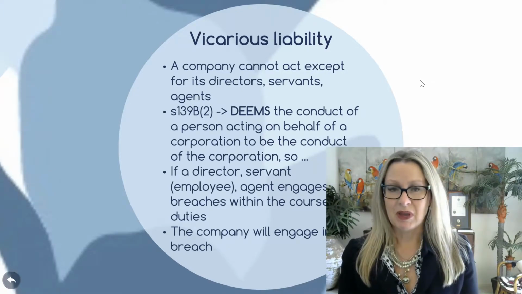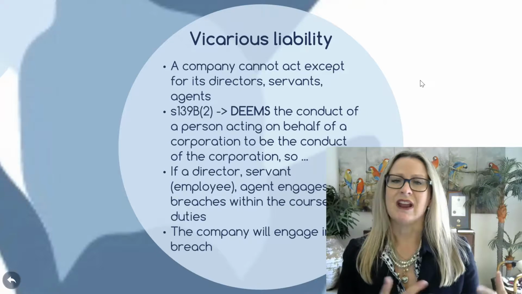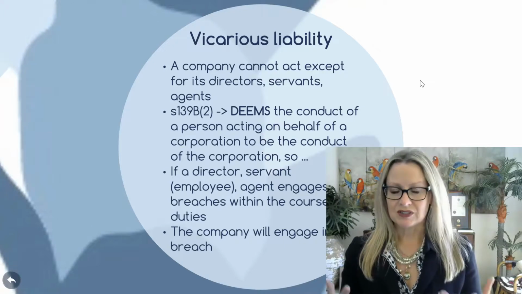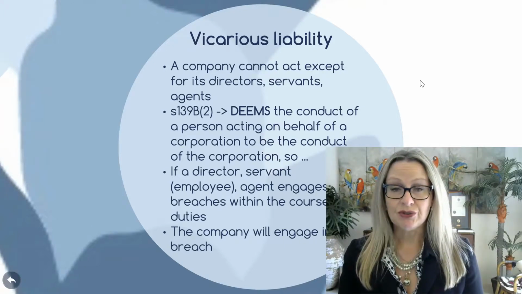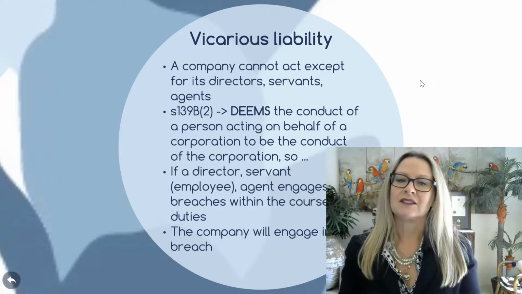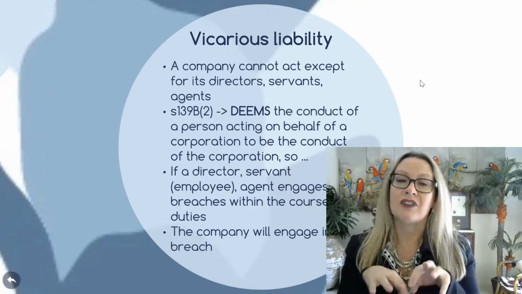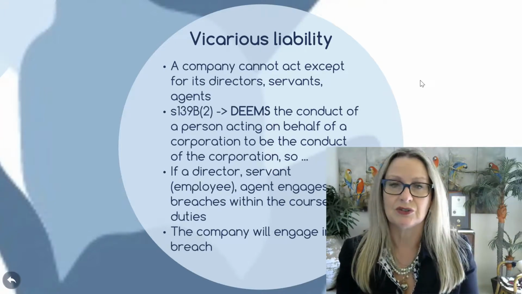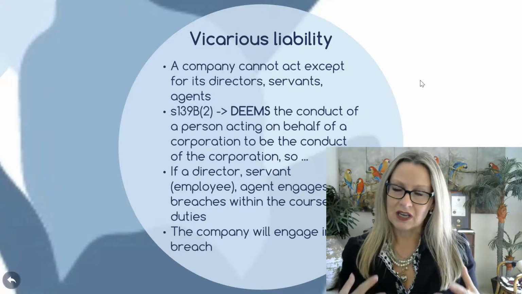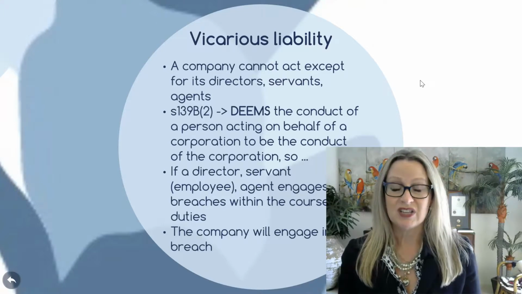And as you can imagine, a company is just basically a legal fiction. It is not a natural person, it is an incorporated entity. And because it's an incorporated entity, the only way that it can do things, make decisions, make investments, do business, is through its directors, servants, and agents. It has to have eyes, it has to have hands, ears, it has to be able to conduct itself. The way it does that is through natural people. And the company will be liable, vicariously liable, for the conduct of its people.